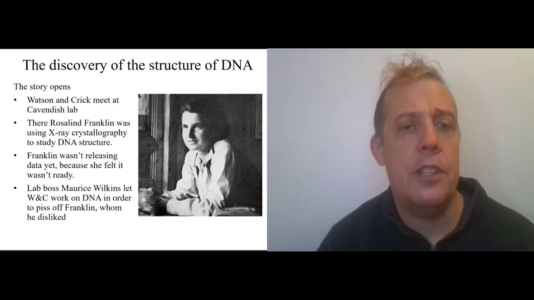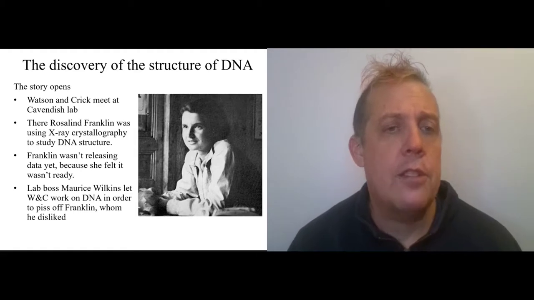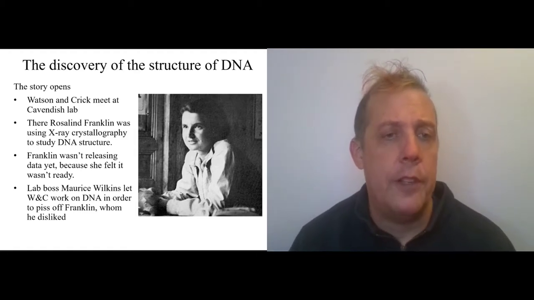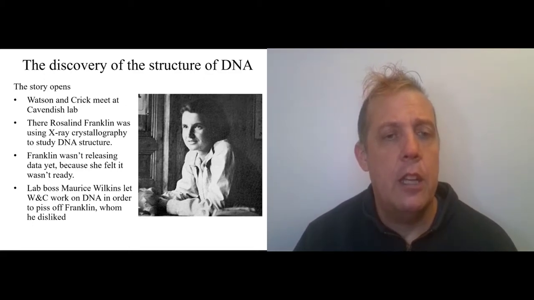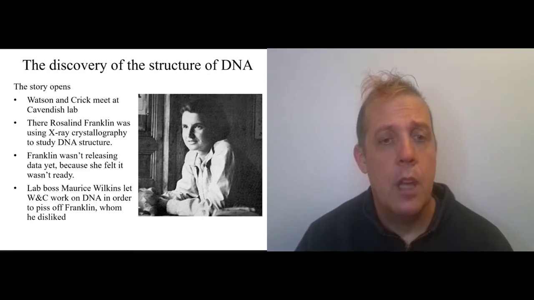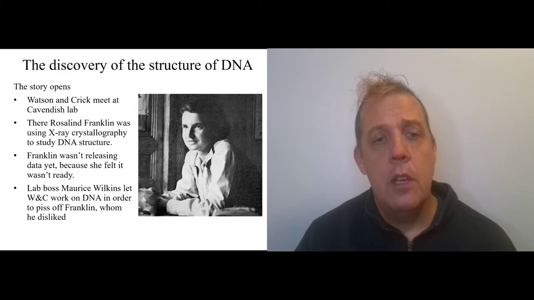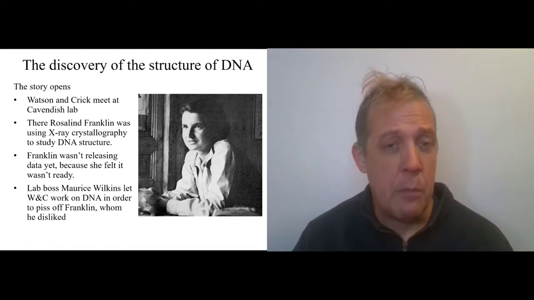What was known? At the time, people knew that there was some chemical that was passed on through your cells that determined what you would inherit biologically. And they knew that this was either going to be the DNA or the proteins. They knew that the DNA was made up of chains of sugars, phosphates and bases and that it had two, three or four chains in it. So there's a picture of the young Watson and Crick looking at a physical model of DNA, and that's going to be important for what we talk about. Watson and Crick meet at Cavendish Lab. There, Rosalind Franklin is already using X-ray crystallography, a fancy X-ray technique to study the structure of DNA. Franklin wasn't releasing her data yet because she felt it wasn't ready. She was a perfectionist and she was an experimentalist. She was very hands on. She wanted these things to be right.